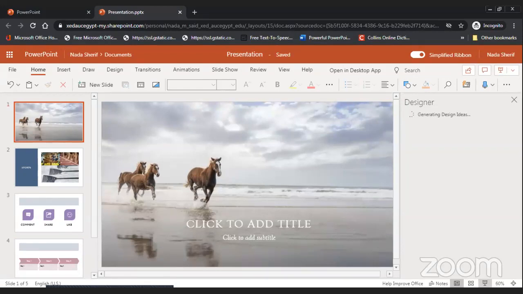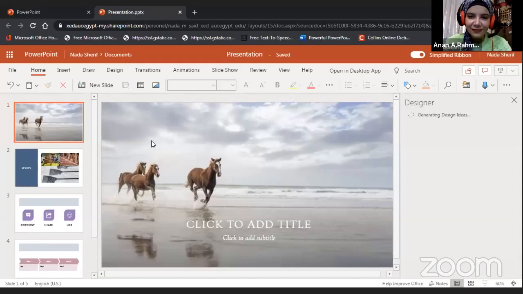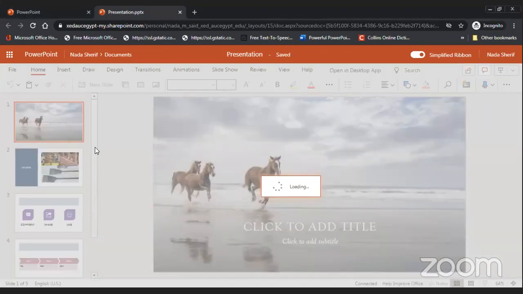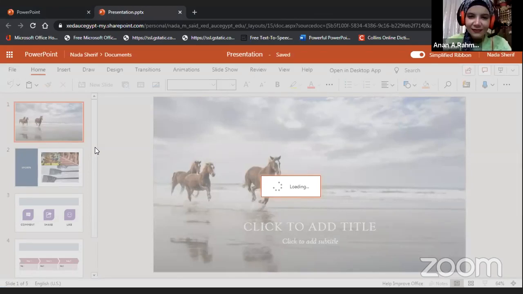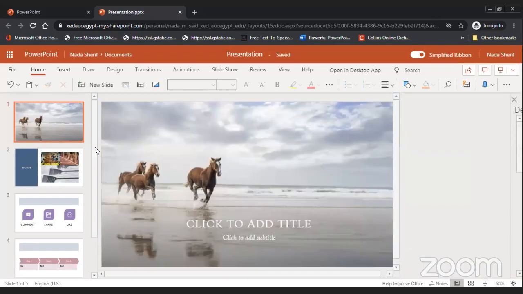The voice is not clear somehow because I think the internet connection is distorting. So it appears here. Can you see the screen now? Is this clear? Yeah. So we want to avoid this.